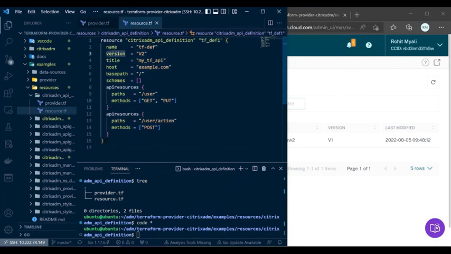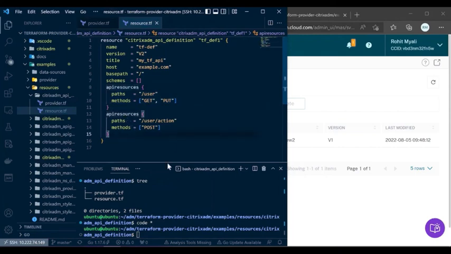So we have a name, version, title, host, and something called API resources. This is nothing but a list. We have two items in the list, with two attributes called path and methods. And API resource is again a list, so we have two lists under API resources.